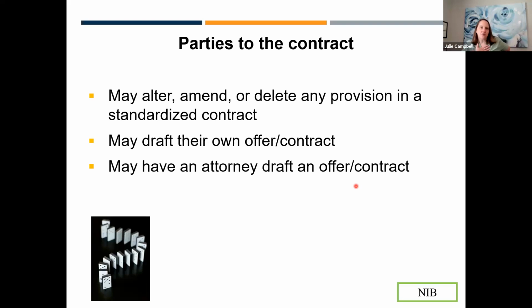I tend to think of the domino effect when non-attorneys start messing with these pre-printed forms. Your buyers and sellers don't know. If they cross out a provision on page 2, they don't know how that's going to affect the contract on page 7. They don't know how adding or deleting legalities can affect other provisions of the contract. That's what I mean by the domino effect. You and I cannot explain those legalities. I don't know what happens if you cross out 2.